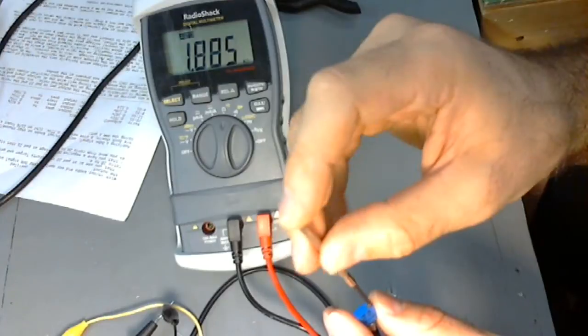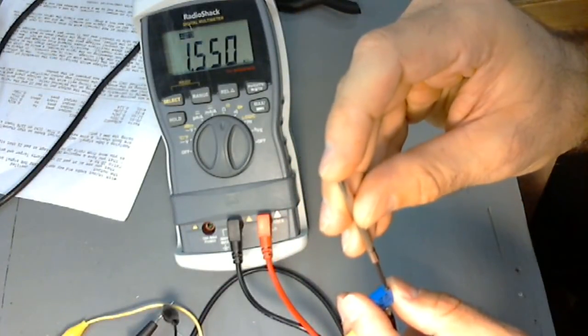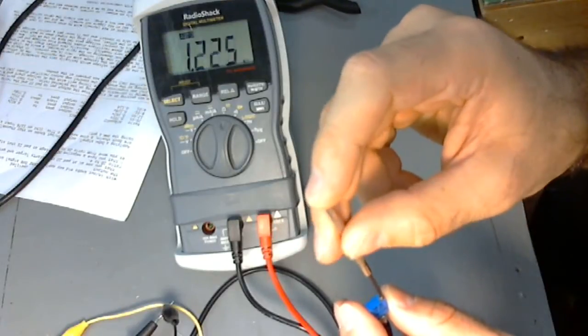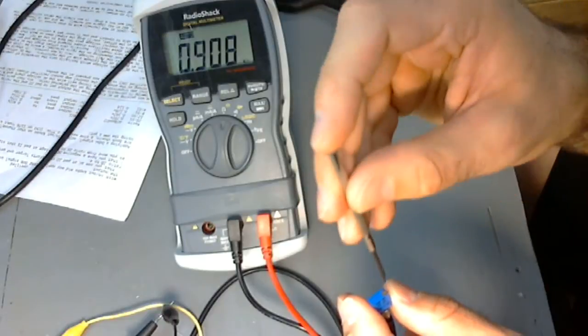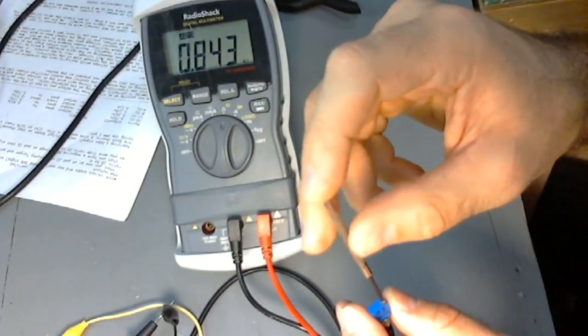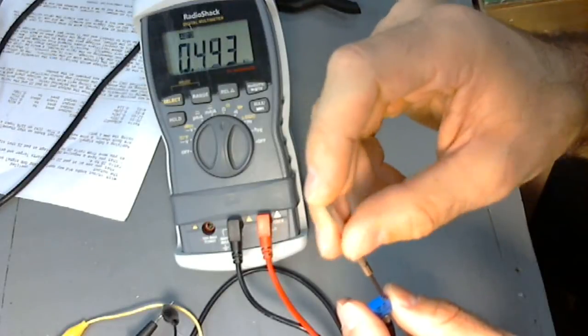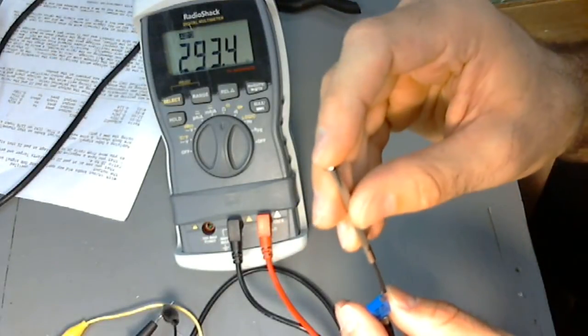I'm turning it clockwise and you can see the resistance is going down. 1.5K, 1.2K, now it's down below 1,000. I'm going to keep turning it. And then when it gets to around there, so it's flipped over. I have an auto-ranging meter here.